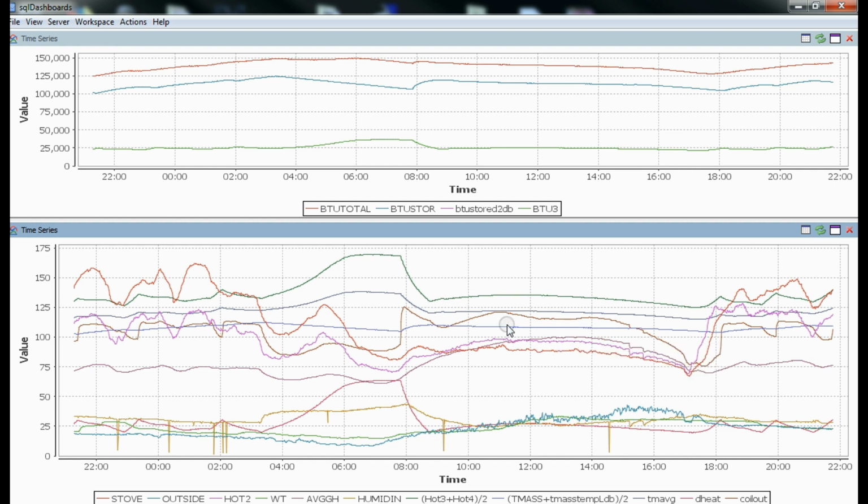And so you can see how well that came through down into, we're getting sunset right around 6 o'clock now, and you can see it actually maintained the heat in the greenhouse above 75 degrees or so, maybe 72 in that range. Yeah, above 72 until I relit the stove around 5:15 or so.